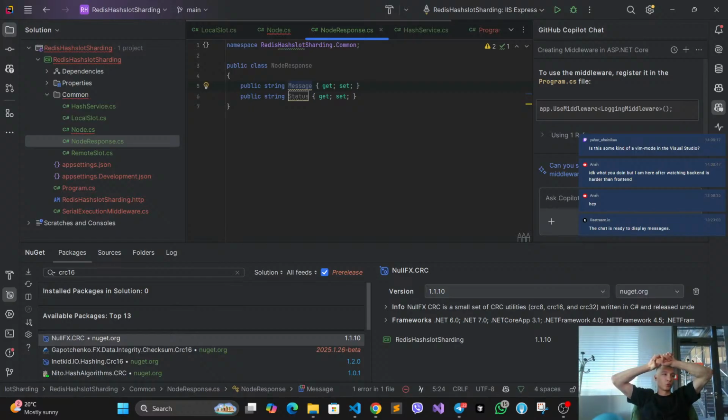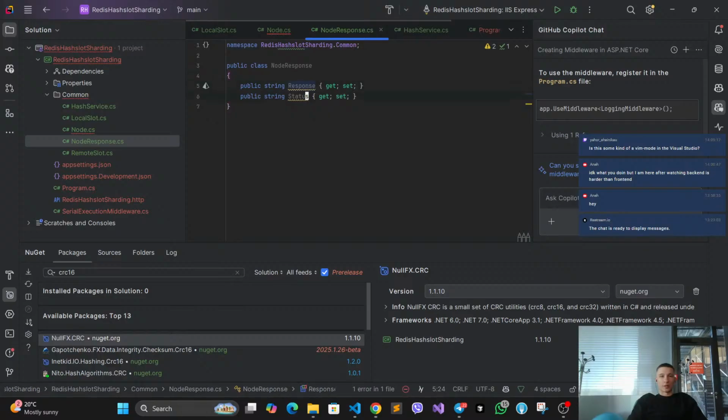So basically, go to a different node. And in this case, this is going to be a string response, and this response might be dynamic. In case of a redirected status code, it will, for example, return the URL of another node ID or shard ID that contains this specific key that we want to obtain or set.